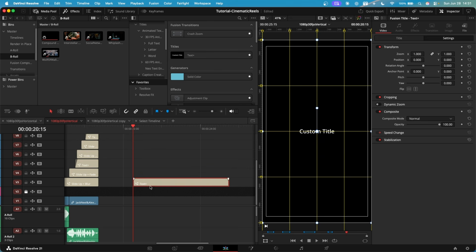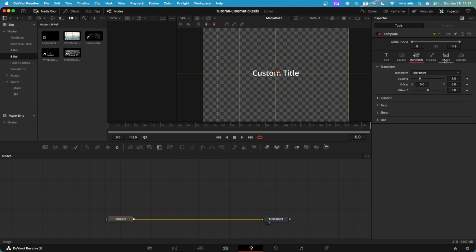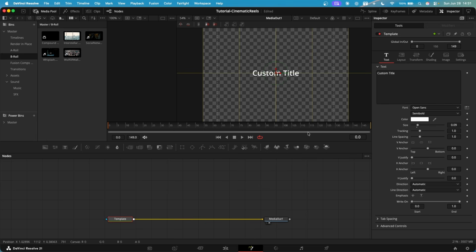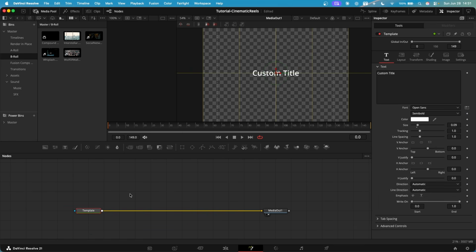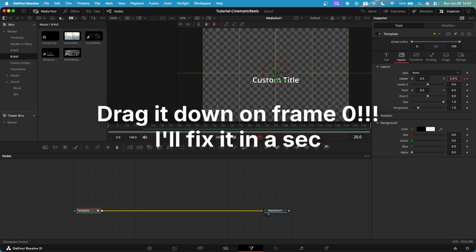Yeah, so of course, drag the text plus onto your timeline and go to the Fusion page. Now, because it's actually going to be a full text animation, we don't have to play with modifiers, tabs and things like this. We can just make it by adding another node. So at first, let's add a slide. This one we will do actually in the layout tab. Keyframe the center position on frame 0. Go for example to frame 20. Drag the Y position down just a bit.